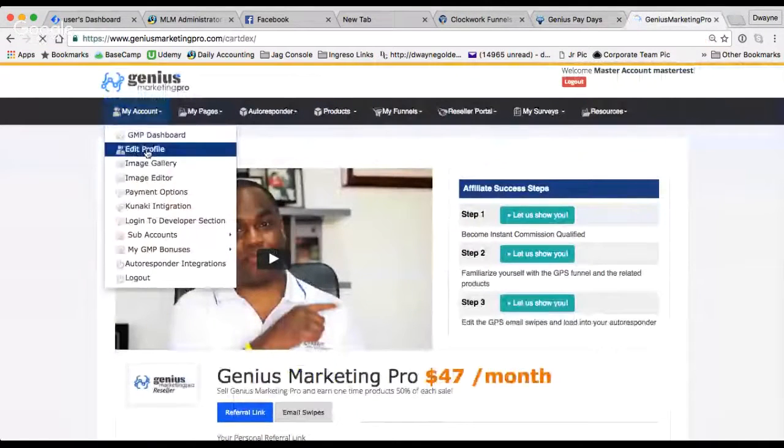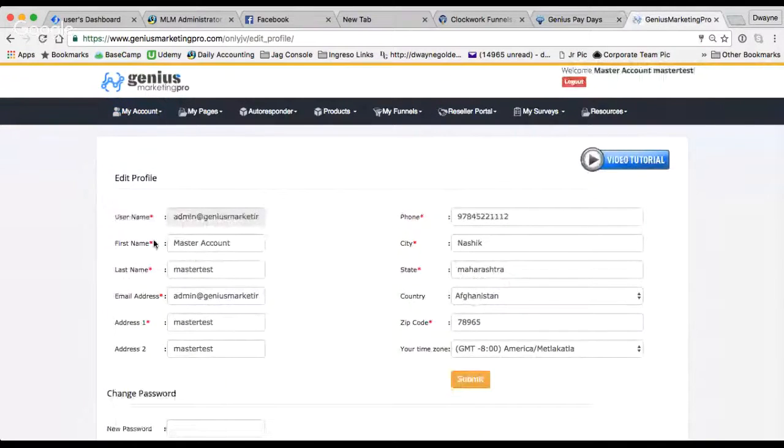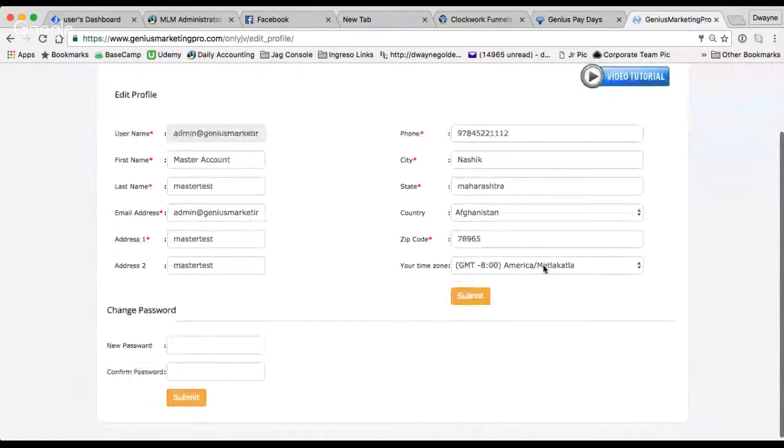If I go to edit profile on Genius Payday, on Genius Marketing Pro, you want to complete the sections. If I tell it I live in some country and I set a product up, it's going to give me faulty data. And that faulty data is going to mess up how my countdown clocks work, coupons, special things like that.